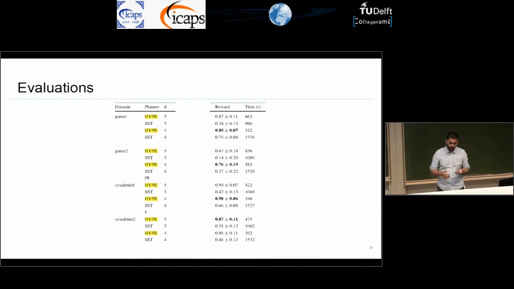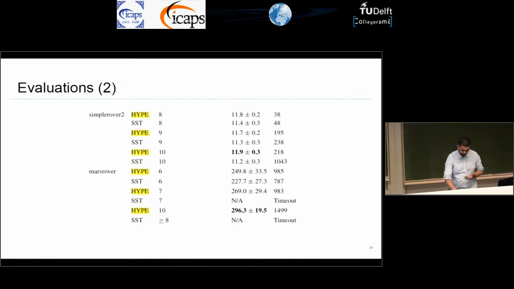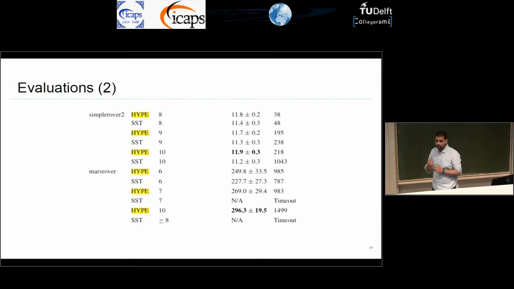There are a couple of reasons why this is happening. This is some more comparisons between HYPE and SST. One of the key things we think is that perhaps the structure is really helping constrain the search space, because if you expand out the entire search space, it is massive. And of course, SST, as I mentioned, is dealing in the abstract setting, so it expects this blown-up search space. So in a way, we are saving a lot by not expanding this entire search space. And of course, using these samples and doing this kind of weighted importance sampling is really helping us converge to very good policies fairly quickly.